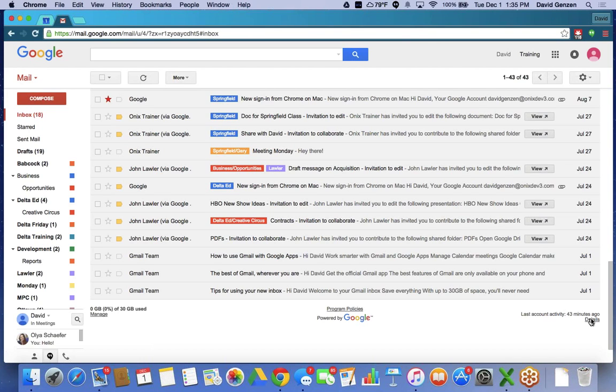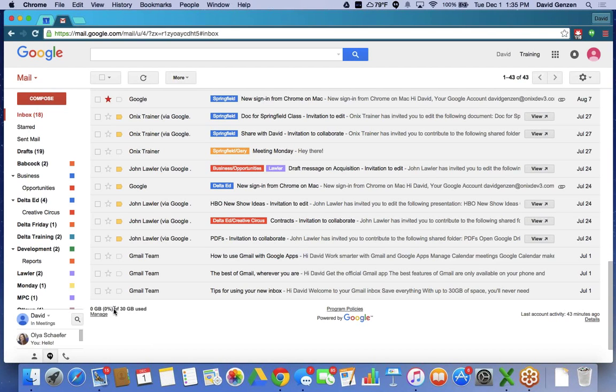Okay, moving on from there, we're going to go all the way across to the very bottom of the screen on this side. This shows you the amount of storage that you've used. Some accounts are unlimited. Other accounts, if they're a corporate account, would have 30 gigabytes. For example, this account. I can manage my storage by clicking here. This actually is sort of a shortcut to buying more storage if you wanted to, especially if this was your personal account.